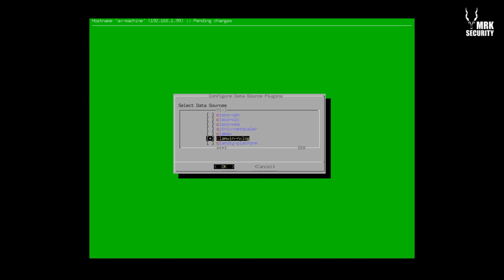Here's the one NX log. I will select this NX log. By the way, I actually need to select only the NX log and only the Sysmon logs. But because you are a beginner, I'm teaching you. For this one, I'm selecting all types of NX logs and syslogs. So I will go first.